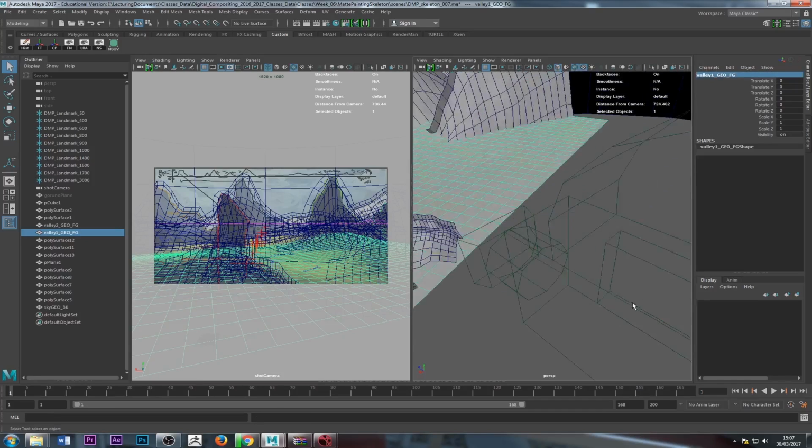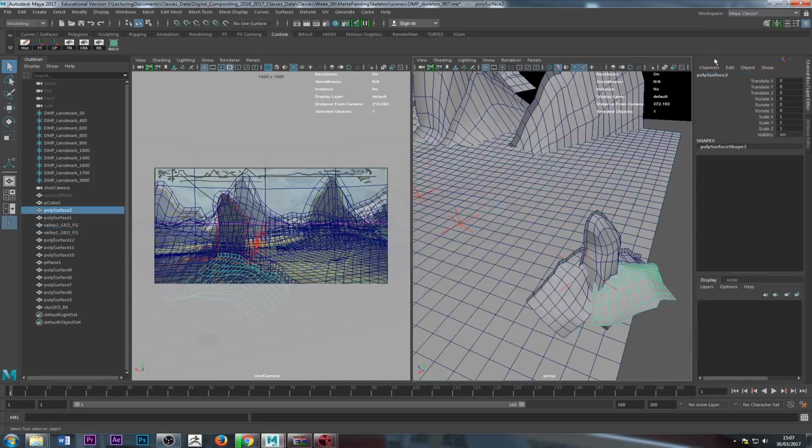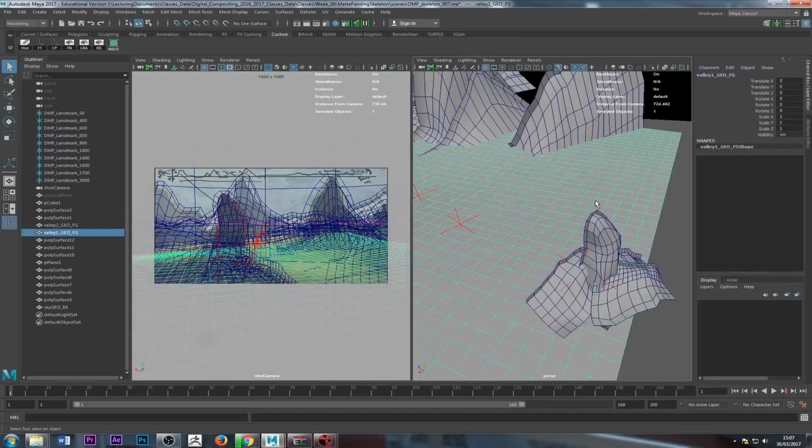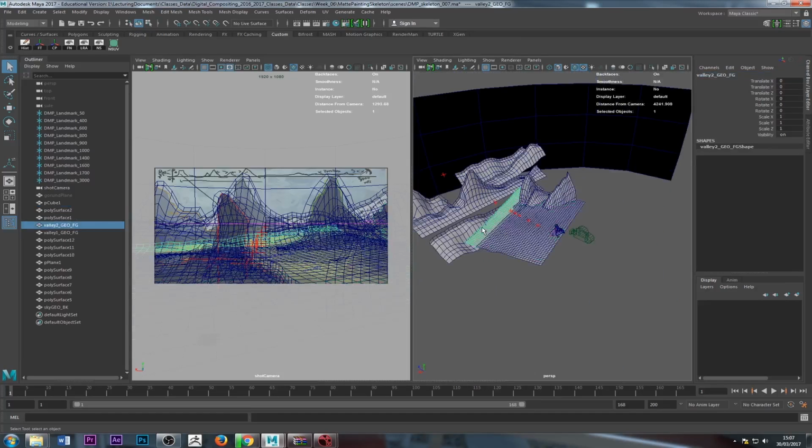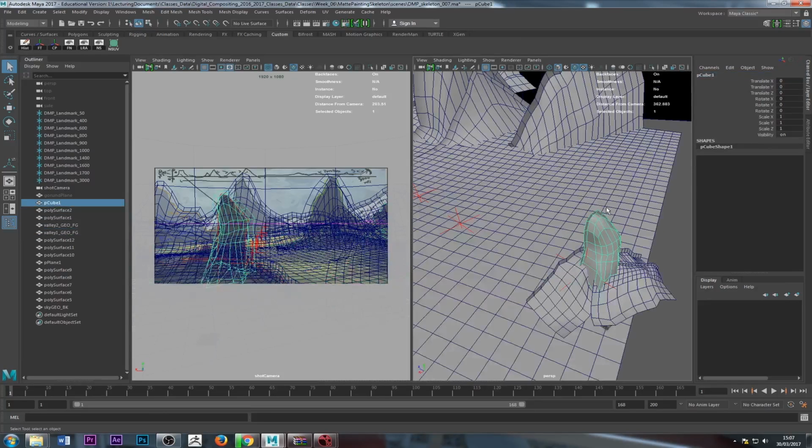Then I'm gonna take these 2 guys and call this foreground. I'm gonna call it just rock 1 underscore geo underscore foreground.